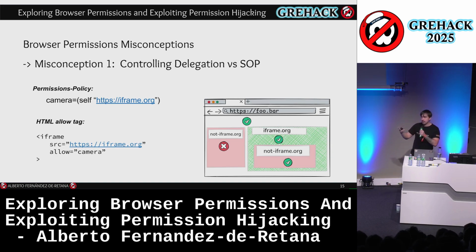In the moment that the permission is delegated to iframe.org, iframe.org can delegate the permission to not-iframe.org, even though on your permissions policy header only iframe.org can access or try to access the permission. These misconceptions are going to be important for the rest of the talk.